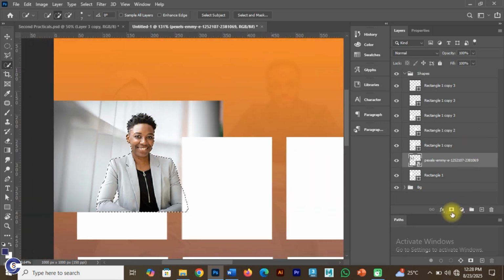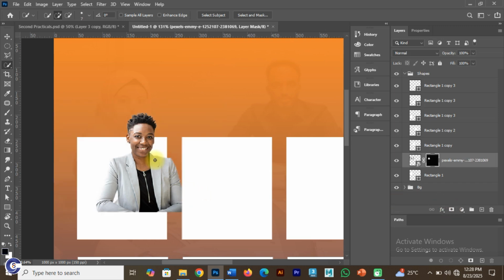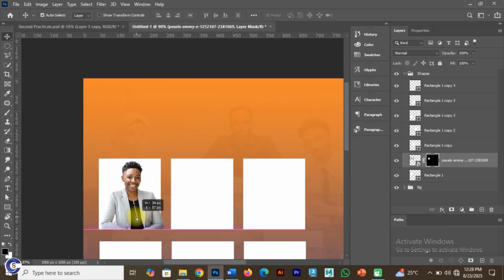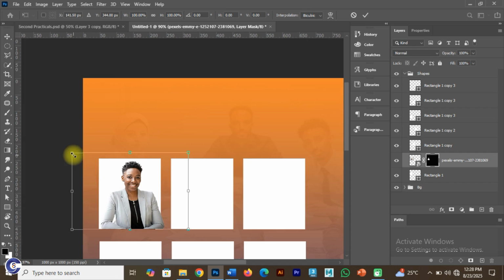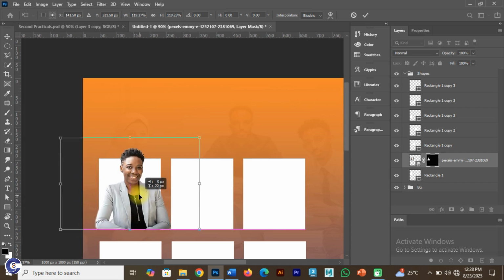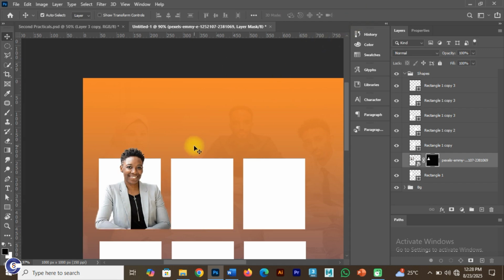So I'm going to click Layer Mask. I love using that a lot. So layer mask, and we have this there. Let's see what we're working with, and we can drop her there. Of course, we're not going to be using the manual method. All right, so if you look at this carefully, it's kind of not what we want yet. Now this is where it gets tricky.